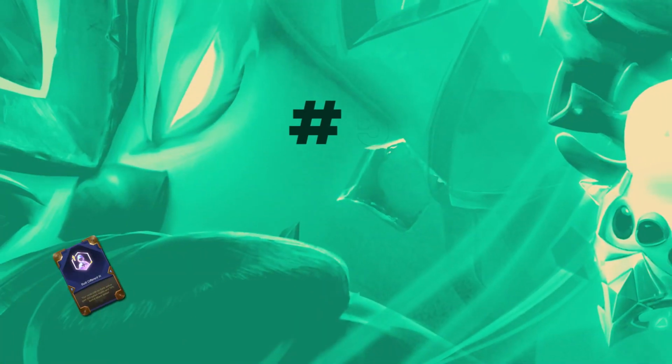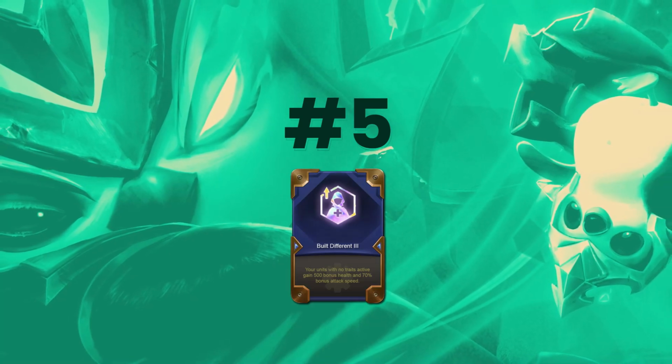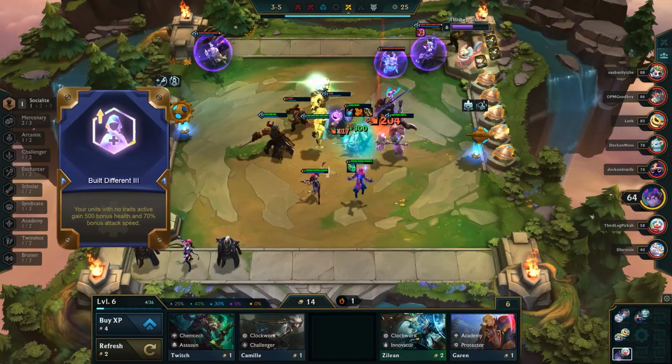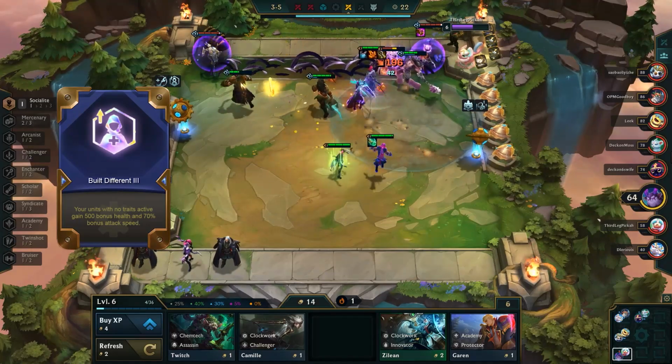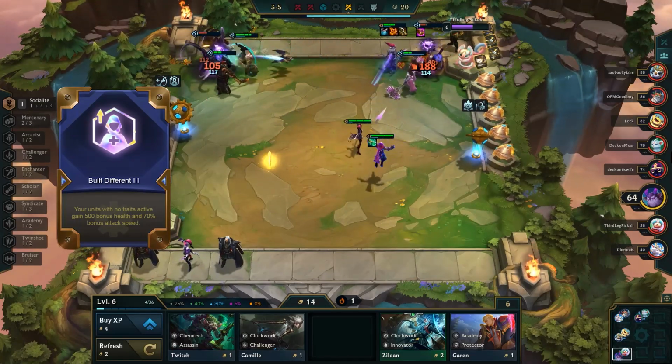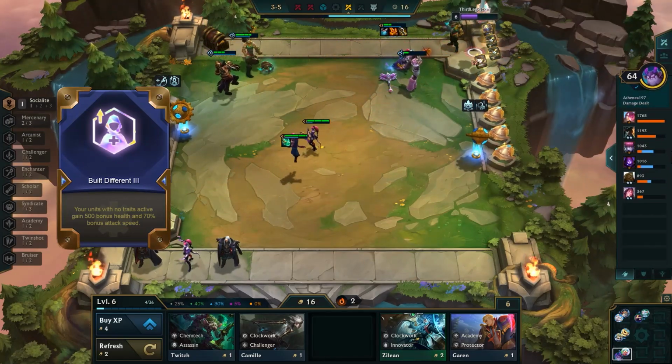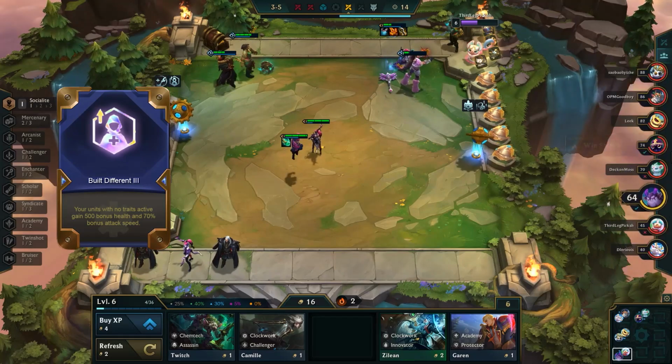Coming in at number 5, we have Built Different 3. Built Different is, as the name suggests, built differently. The augment will provide a massive boost in stats to your board as long as those units have no active synergies. Much like Celestial Blessing, this augment can be just fine in the lower tiers, but is definitely at its strongest form in a prismatic augment.